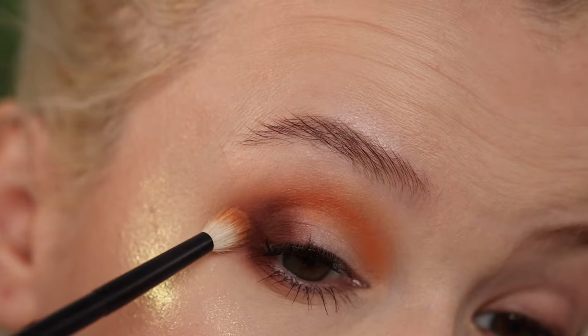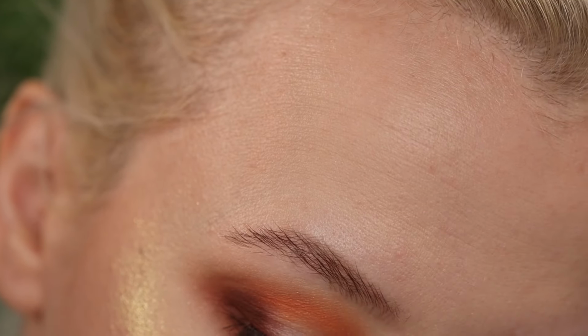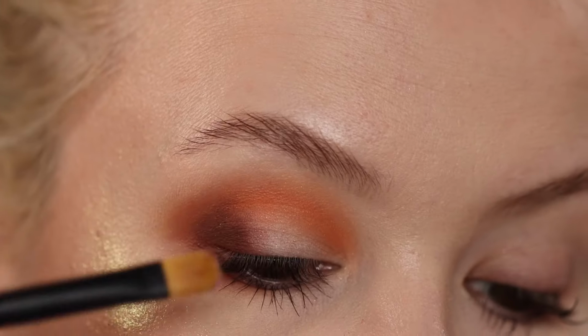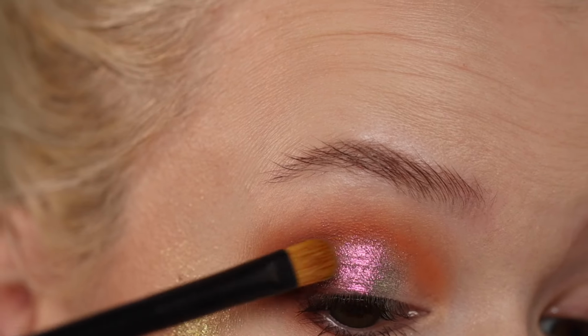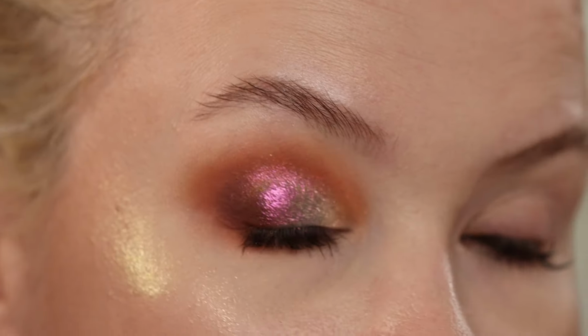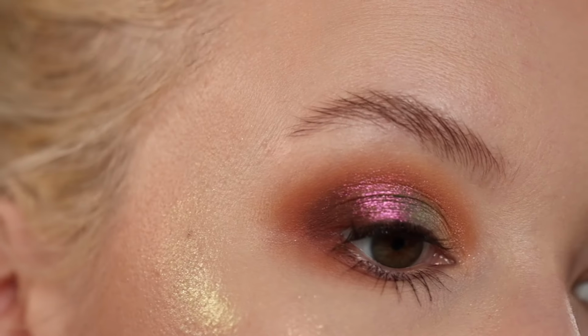I'm gonna go in with a little bit more of Magma and connect it to the lower lash line and also bring it out here a little bit more. Picked up Archeo on the Refer 21 brush, and I misted it just with a little bit of water, and that's gonna go right in the center. Same brush, and I misted it. I'm gonna put that on this inner corner. Super, super easy to apply, very smooth, no texture whatsoever. And here's the first finished look.